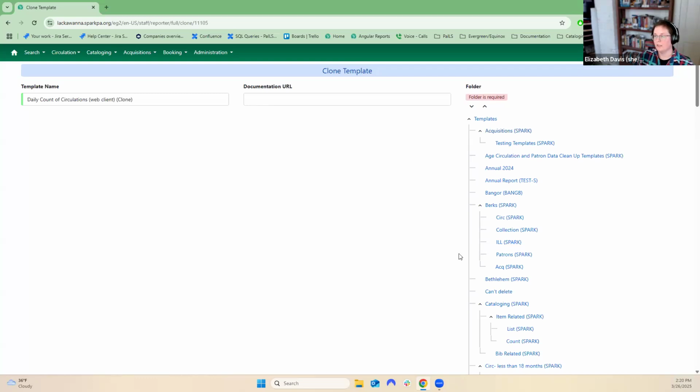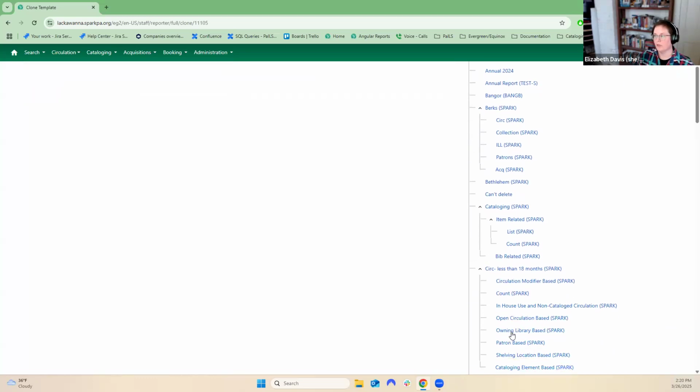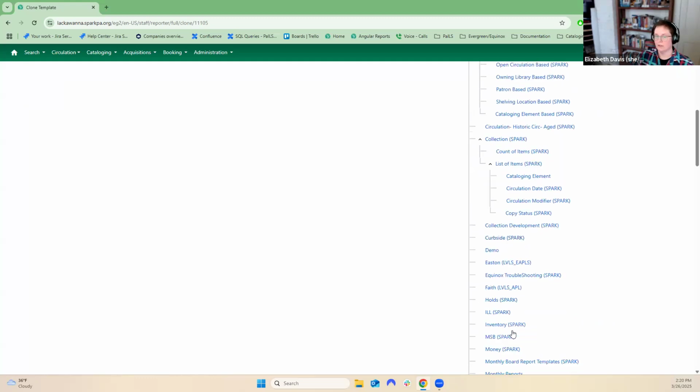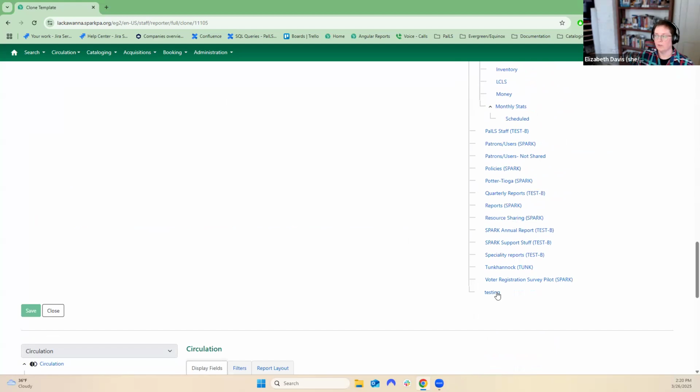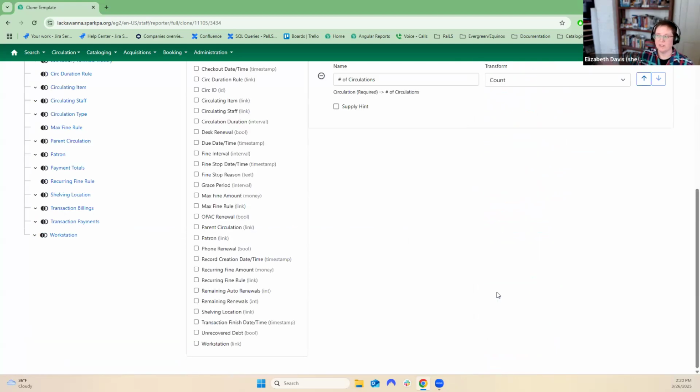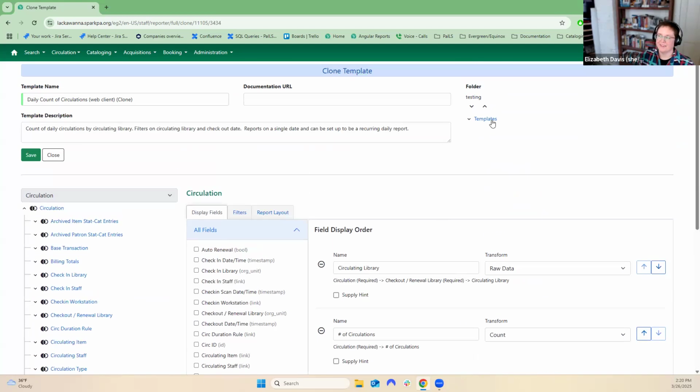It will ask you to save it in a folder. And if your list is really long like mine, it'll be really overwhelming. But once you pick the folder where it lives, it will collapse and it'll give you more real estate on the screen.